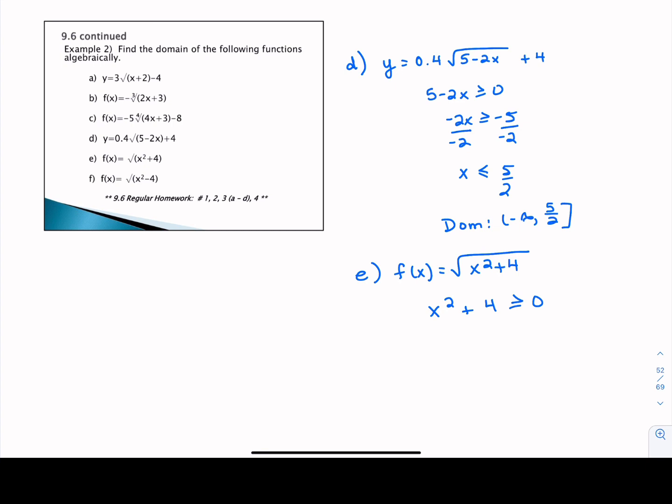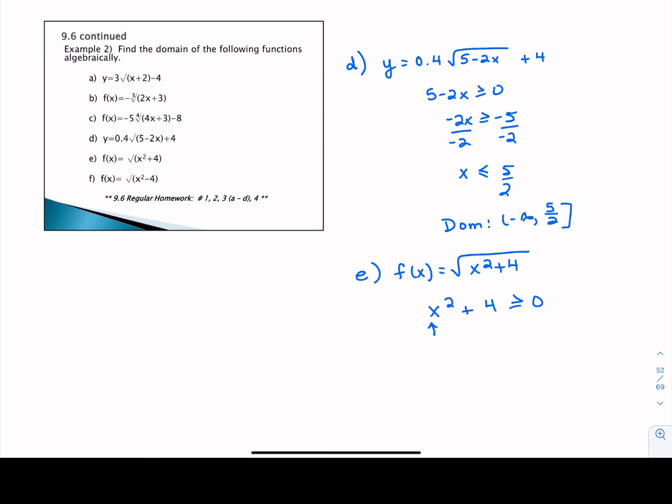So let's say we chose x equals negative 5. When you square negative 5, it becomes positive, and then you're adding 4 to that. So if we choose an x value that's negative, we are still going to be given a value overall that is greater than or equal to 0. If you choose x equals 0, hypothetically speaking, 0 squared is 0, but when you add 4 to that, you're maintaining that inequality, and we know that that's still greater than or equal to 0. If you choose an x value that's positive, of course, a positive number squared plus 4 is going to be greater than or equal to 0.